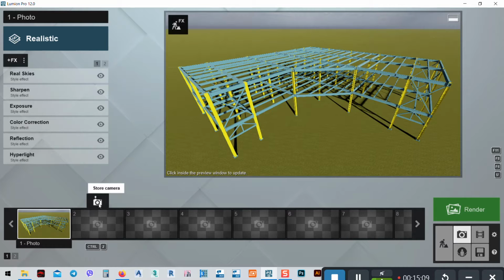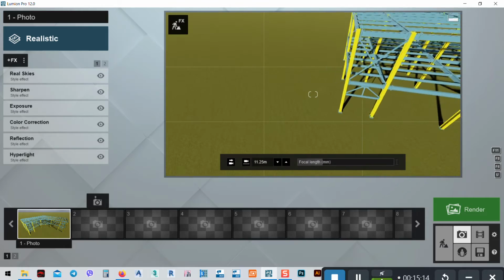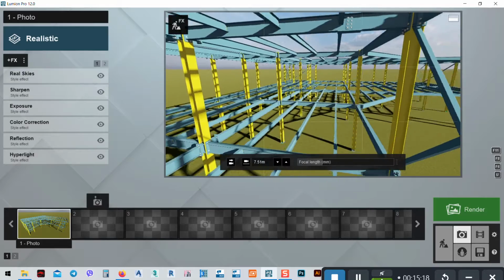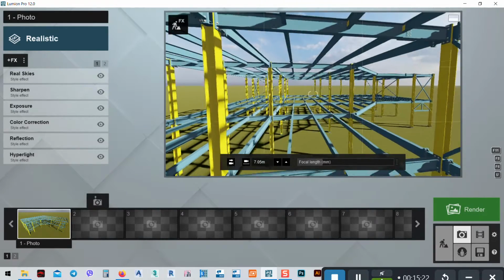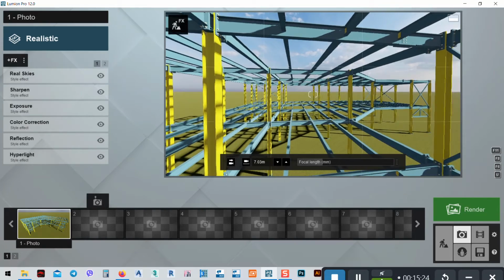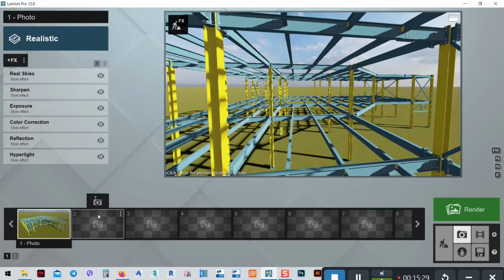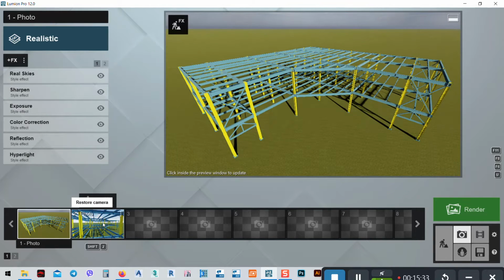After that I can go to another camera or another place and take another shot, maybe here, and I can store this one as well. This is realistic, but this one is not.